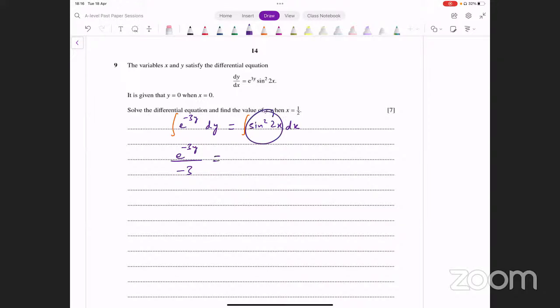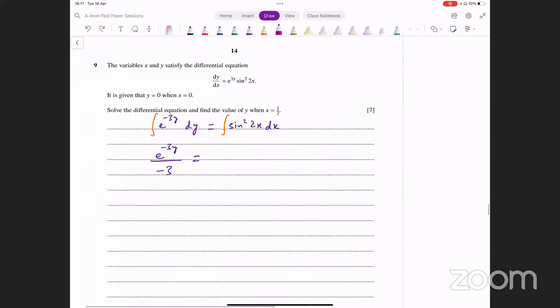Now what about sin square 2x? Sin square की इंटीग्रेशन कैसे होती है? You have to remember that साइन स्क्वायर के इंटीग्रेशन के लिए हमें ट्रिग्नोमेट्री यूज करनी पड़ती है. ट्रिग्नोमेट्री में इन पर्टिकुलर वी हैव टू यूज the identity for cos, the double angle identity for cos. Remember what that used to be?